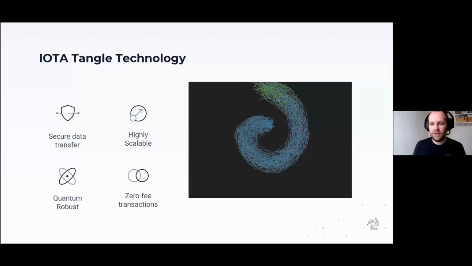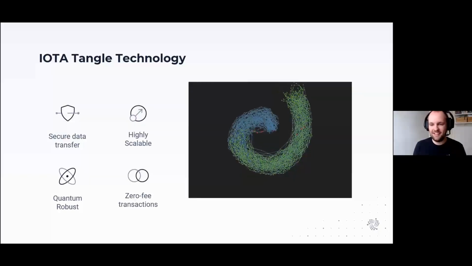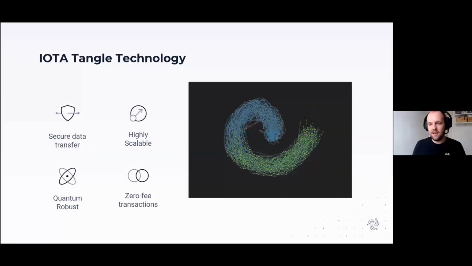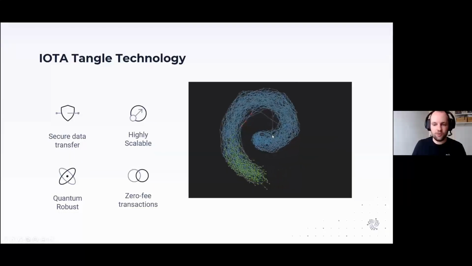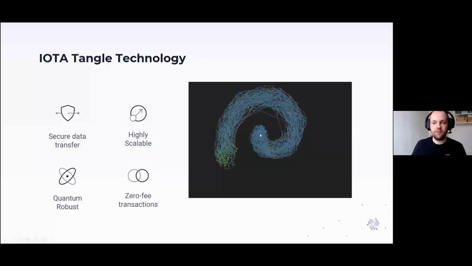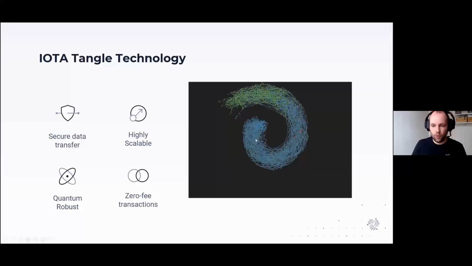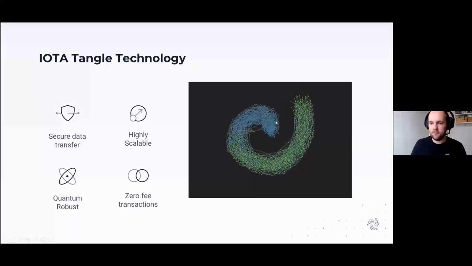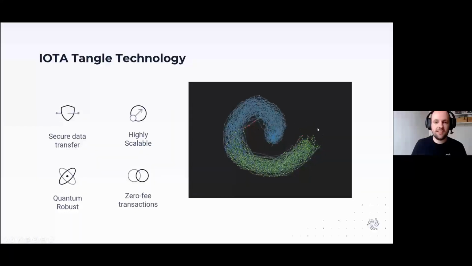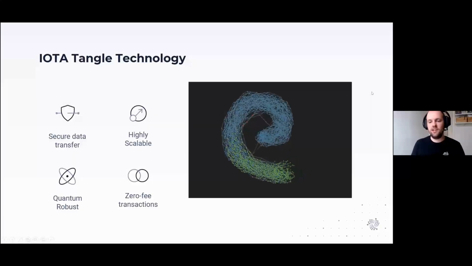I'm not sure how well you can see this GIF in the presentation with its frame rate, but it's showing the Tangle in action, where new transactions are added at the front, and you can see it. These could all be individual identities created right now, and it doesn't delete at the end. That's purely for visualization's sake.